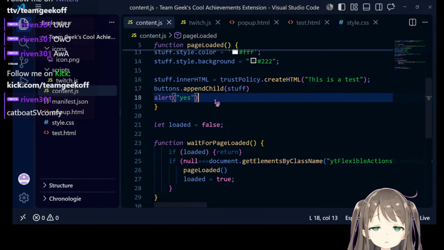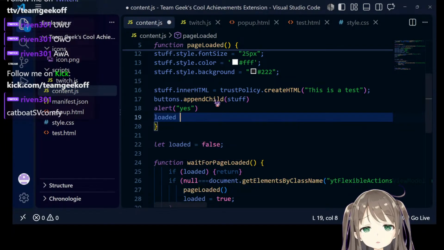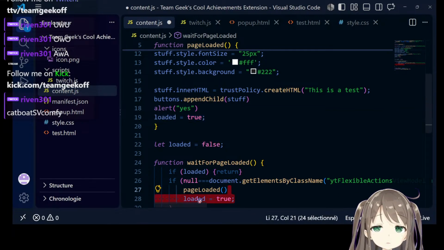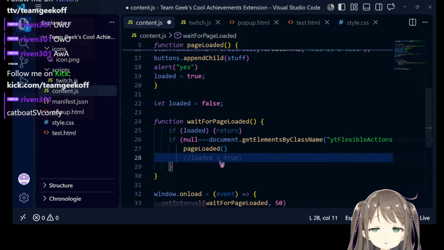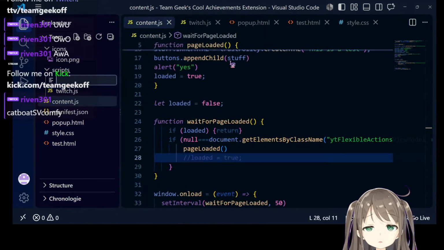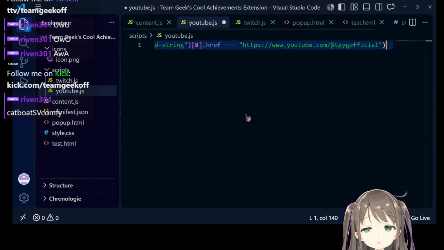I think what can make it useful will be to add the loaded thing here instead of there. Let's just create a new file called youtube.js.